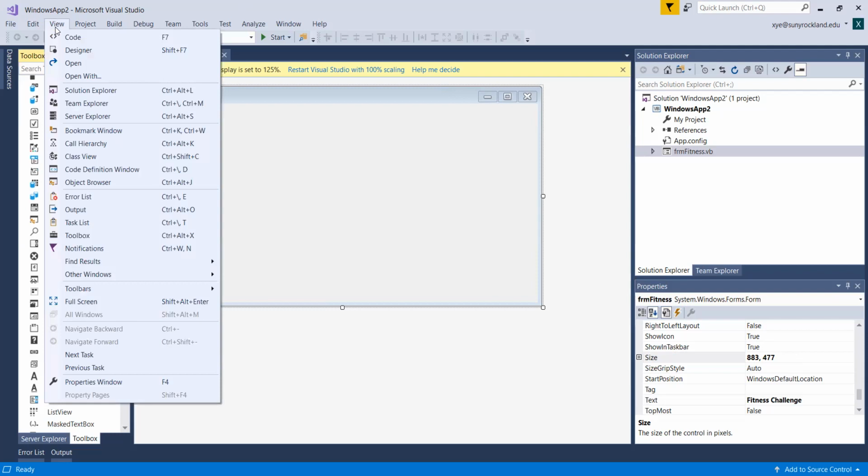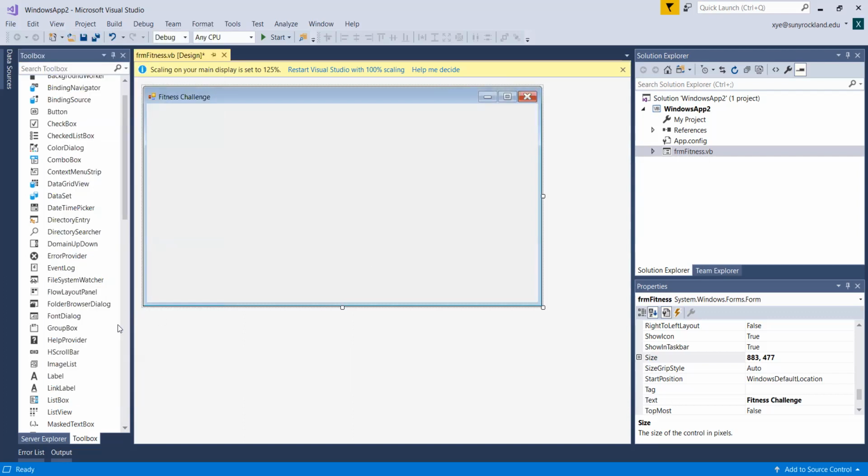Under the View tab, you will see Solution Explorer, Toolbox, and the Properties window. So in the future, if you accidentally close your window and can't find it, this is the way to find it, because it is very easy to get lost.